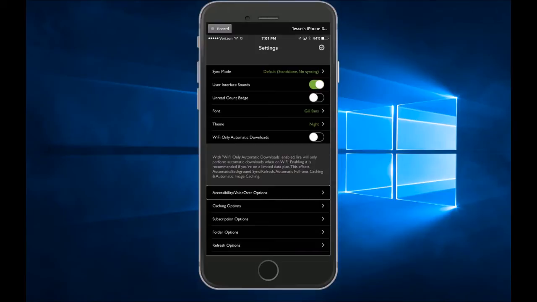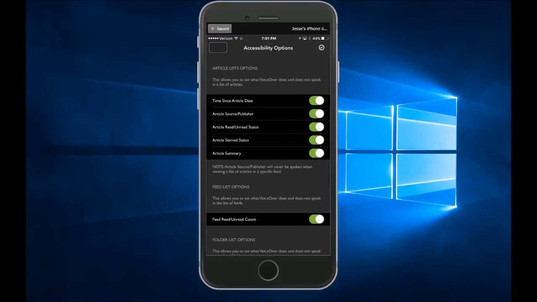Accessibility / VoiceOver options, button. What's cool is you have all kinds of accessibility and VoiceOver options. Let's go in here really quick because it's been a while since I've been in here. This allows you to set what VoiceOver does and does not speak in a list of articles. Speak time since article date, on. Speak article source / publisher, on. Speak article read / unread status, on. Speak article starred status.